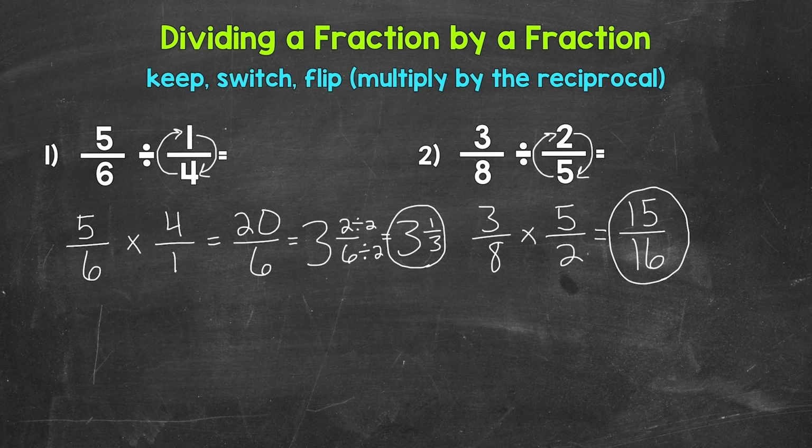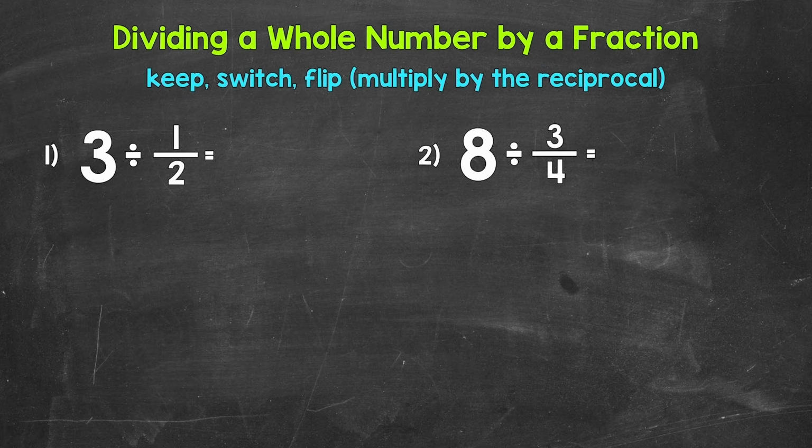Let's move on to dividing whole numbers by fractions. Now we'll take a look at how to divide a whole number by a fraction. Let's jump into number 1, where we have 3 divided by 1/2. So basically, we are figuring out how many groups of 1/2 we can make from 3. Or in other words, how many halves are in 3.